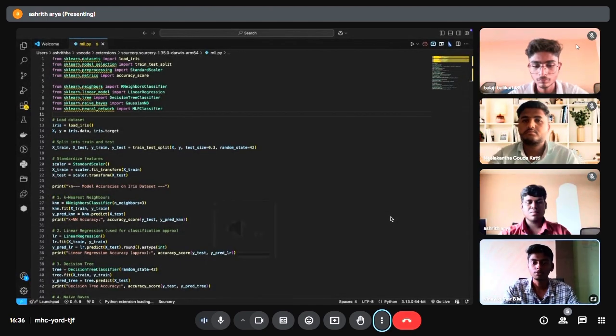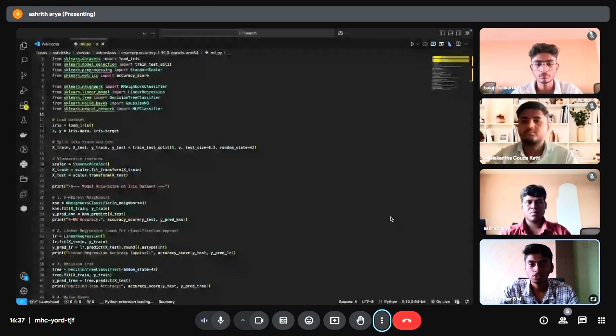Hello, I am Vinay Kumar BM from the CSC department, and this is the classification of KNN and linear regression. KNN is a true classification algorithm that works based on distance, and linear regression is best for regression tasks, not classification. To compare two different approaches to classification, KNN is nearest neighbors and linear regression is approximate classification.